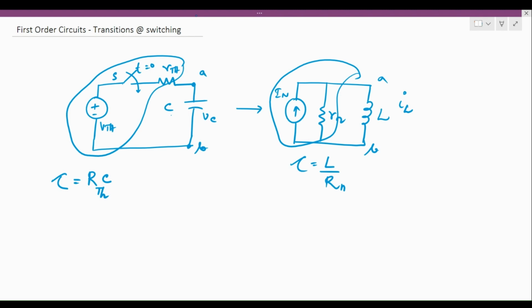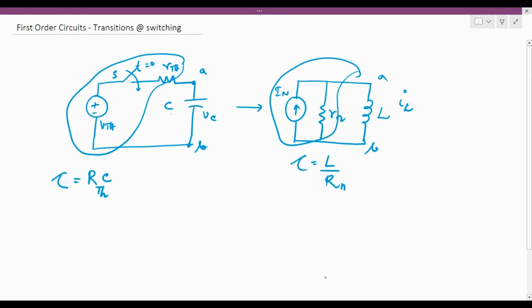So if this impulse component is missing, then the capacitor will continue to maintain the voltage which it already had before the switch was closed, and the inductor will continue to maintain the current that it already had before the switch was closed. So to say, if the switch is closed at t is equal to 0, then during switching we can say VC of 0 minus, that is the instant just before t is equal to 0, and VC of 0 plus, which is the instant just after the switch is closed, is going to be the same. It is going to continue the voltage which it had just before switching at the instant just after switching.